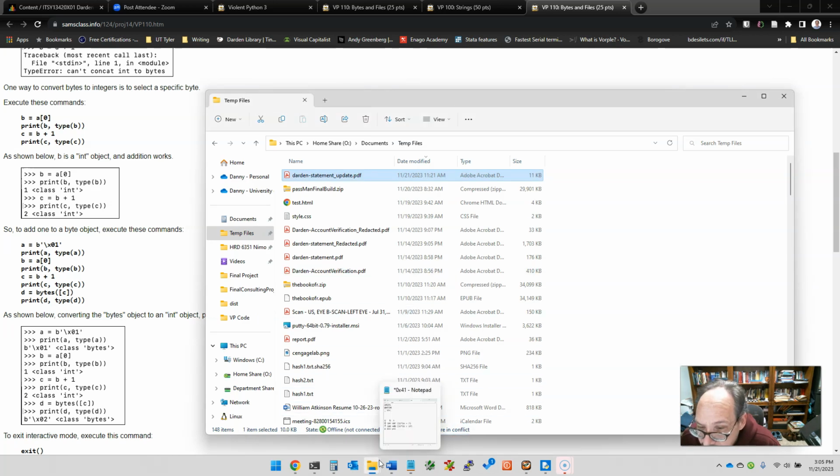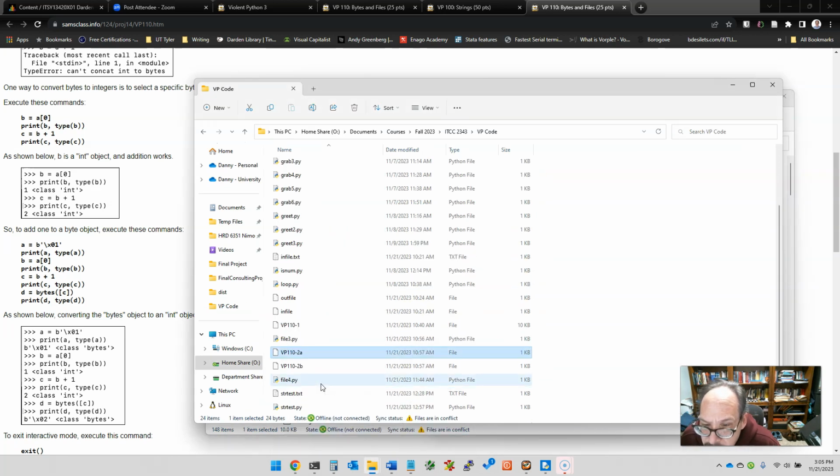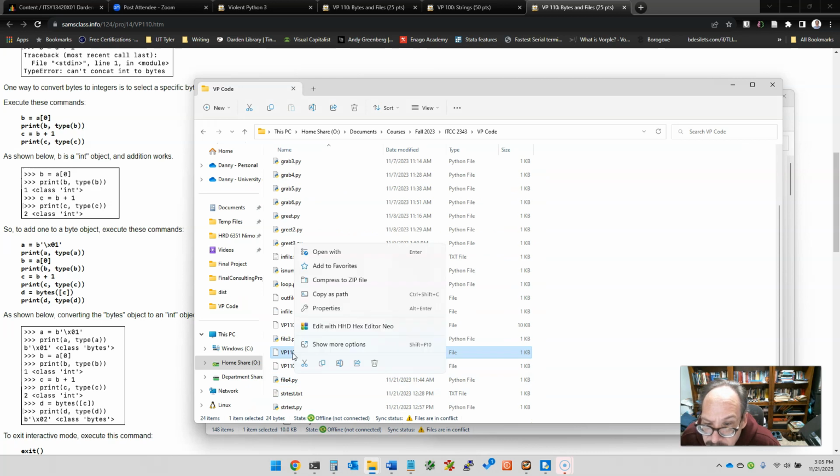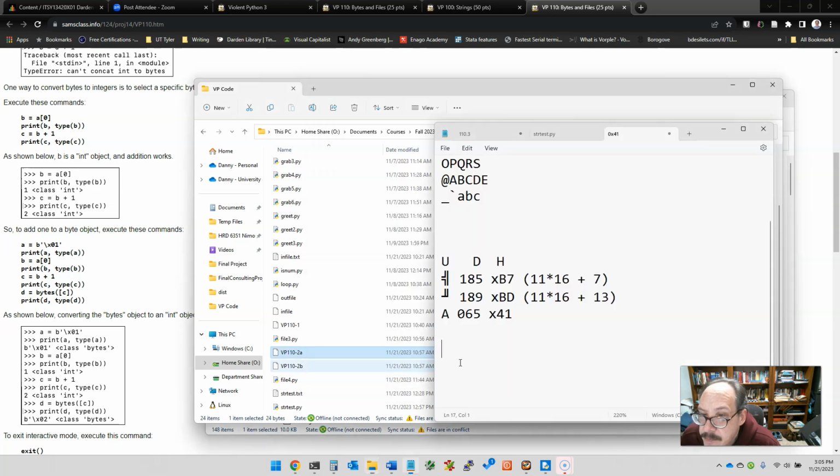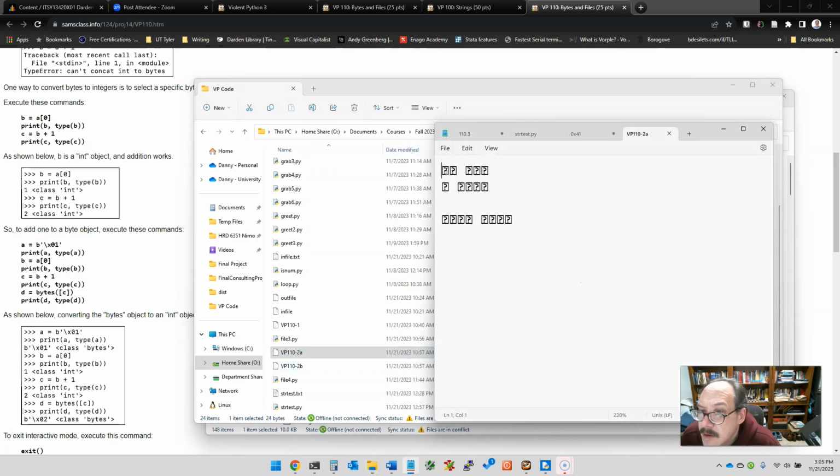Let's see, I think I downloaded a file earlier from one of the files here, so I'm going to look at it. Right, so that particular value is unprintable, that's why it's right here.